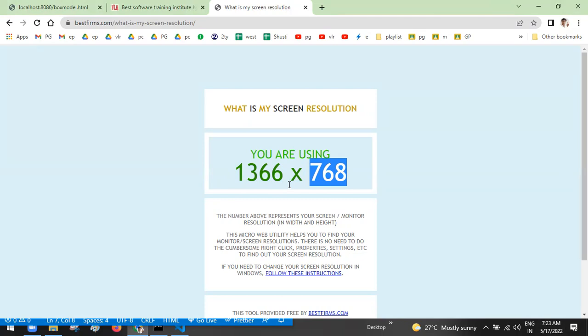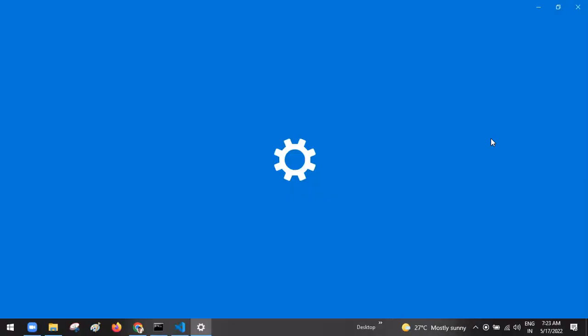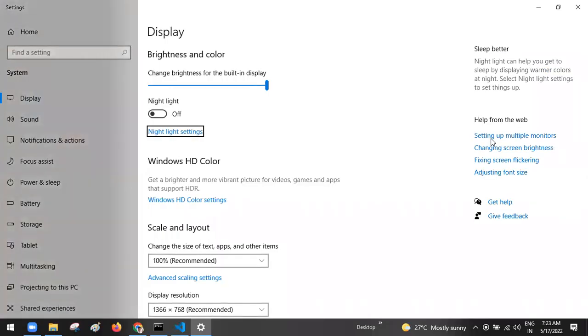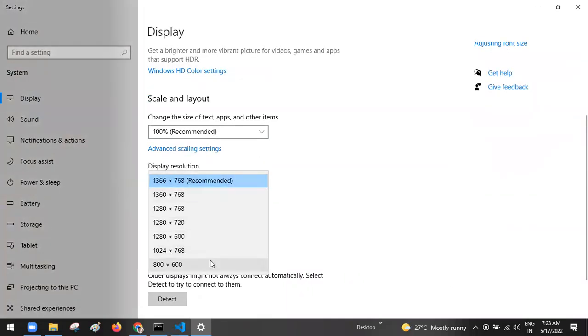Pixel sizes may vary from one computer to another. Suppose I reduce my resolution to 800 by 600, then the total width of my screen is divided into 800 pixels.